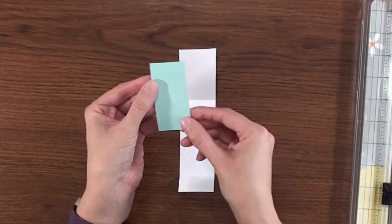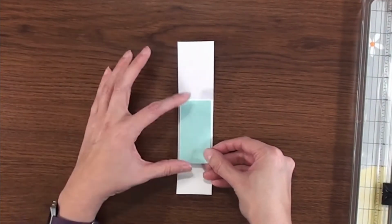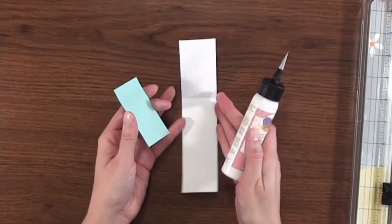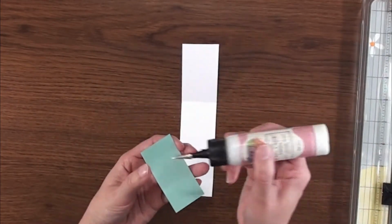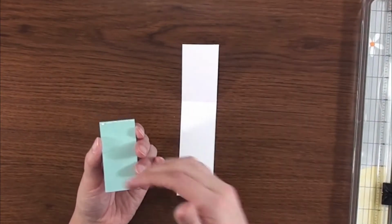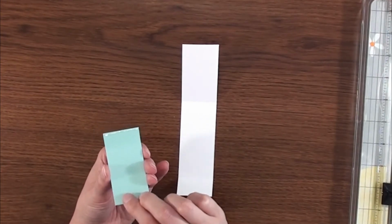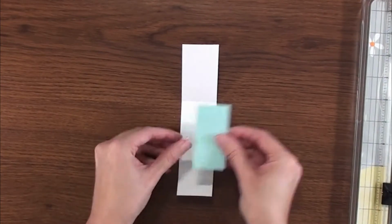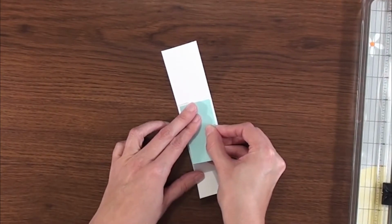Normally I would just attach the sticky note on there, but mine usually sit in storage till I go to a craft sale or whatever, or when I need it, if I want to give it as a gift. So I've noticed that they kind of let go, so I'm just going to put a very small bead of glue. You can use more of a semi-permanent or non-permanent adhesive runner on this too. I'm just going to put a small bead so that it stays and doesn't let go.